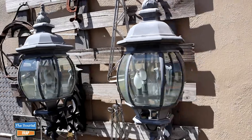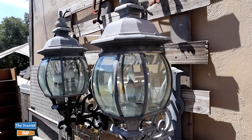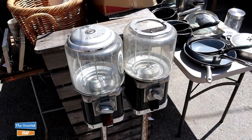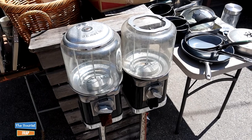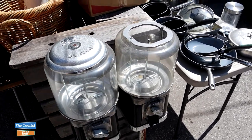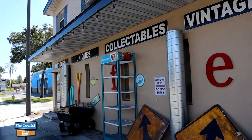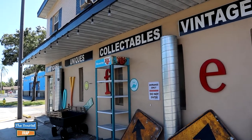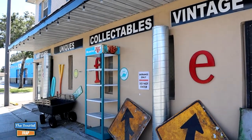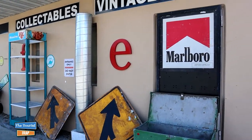There are some very nice pole lights here - I guess they would go on the side of a house or out in the front of a gate onto a house. Those are kind of nice. Found some old gumball machines - I guess you could put peanuts in it too. It looks like one is missing the lid but it's operational. This is the front of the store and it says antiques, unique structables, vintage and more. There's an old RC Cola shelf - pretty neat.